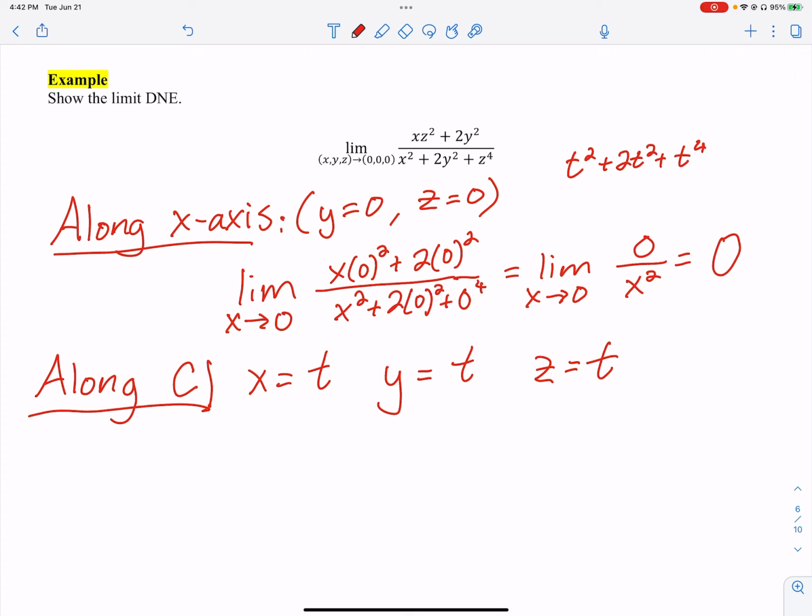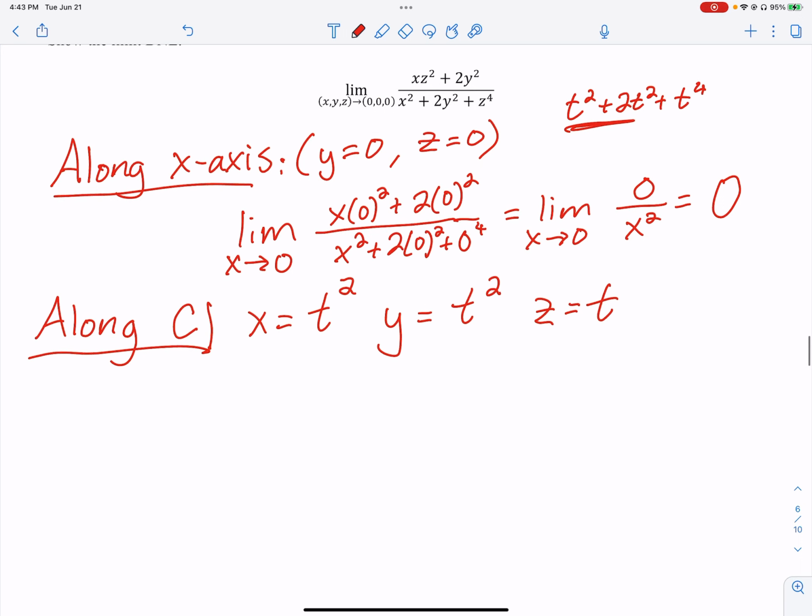I really wanted those to all combine to 1 in hope that the t's will cancel. So it would make sense to match the highest one. It's hard to pull them down. I don't want to do that because then I'd have to start doing 1/2 and 1/3 as powers. We don't want that. So what we'd rather do is get these two to match the fourth. That means that this would have to be a 2 and that would have to be a 2, because when I square them, I get t to the fourth then. I hope you can see how I did that.